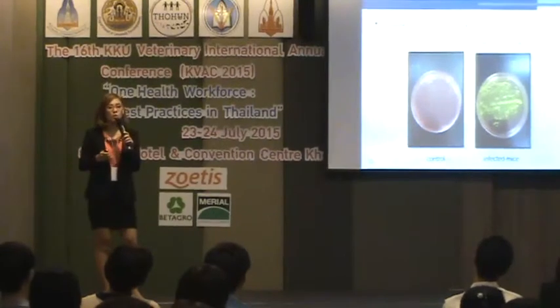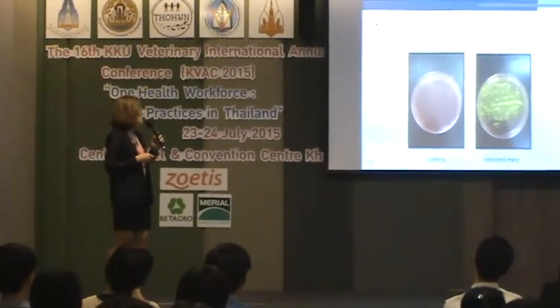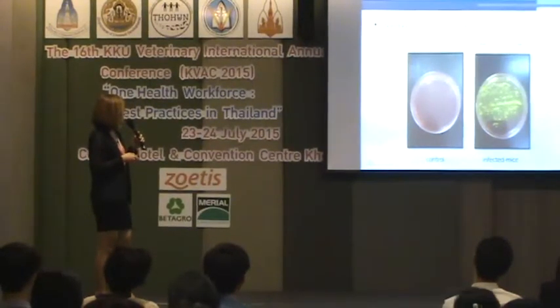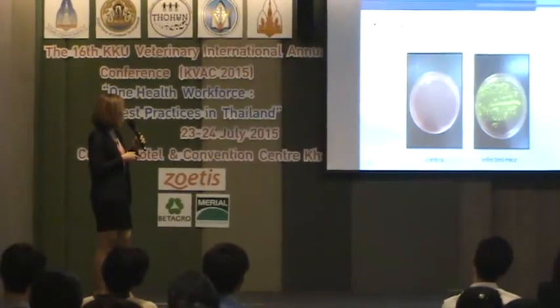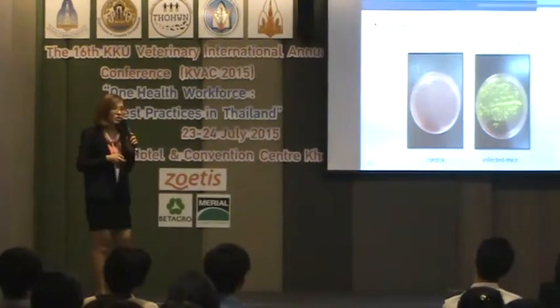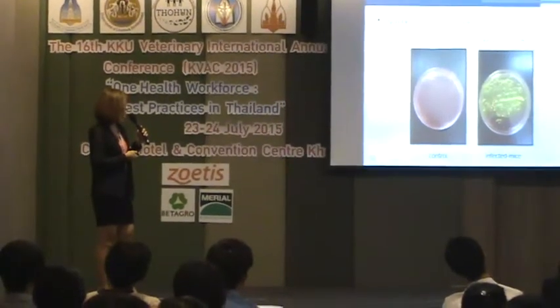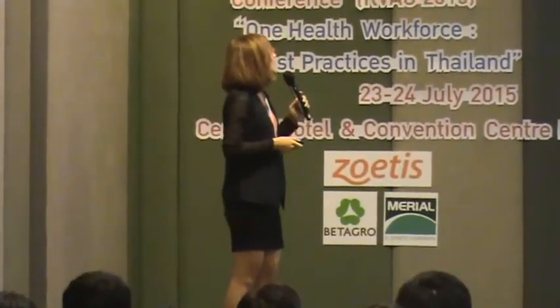The colony counting was recorded from the wound culture on the mannitol salt agar. This figure shows you the colonies of Staphylococcus aureus of the control and the infected mice. Only a gold pigment colony that represents Staphylococcus aureus was counted. And this graph shows you the numbers of the Staphylococcus aureus colonies.